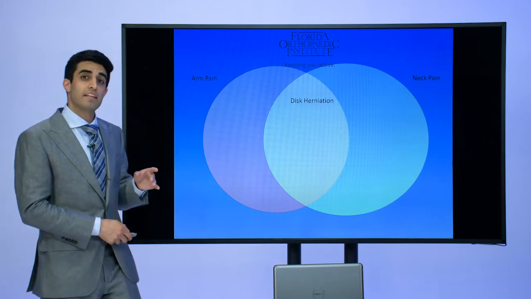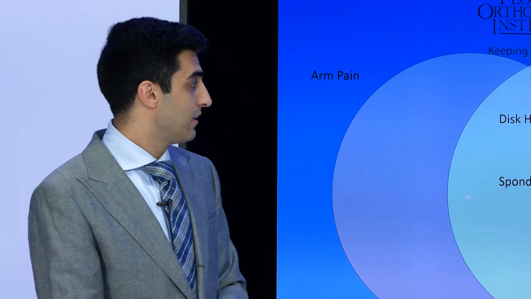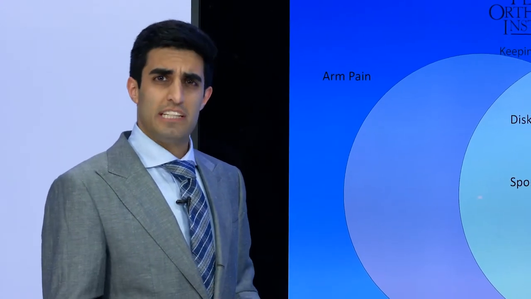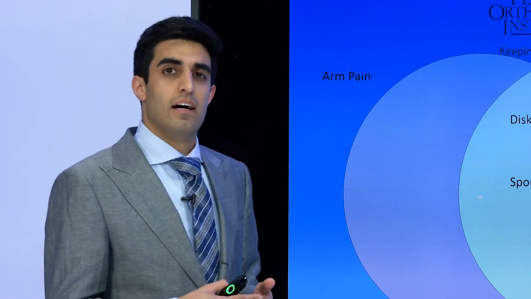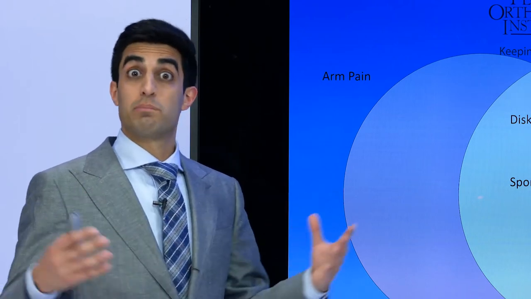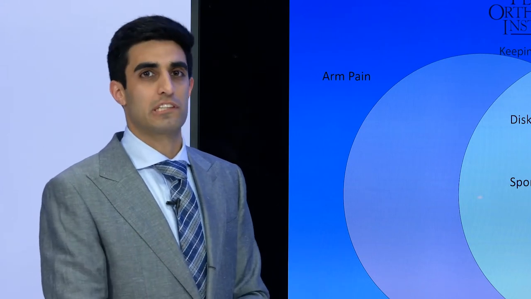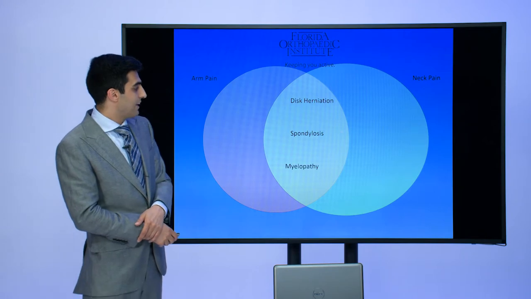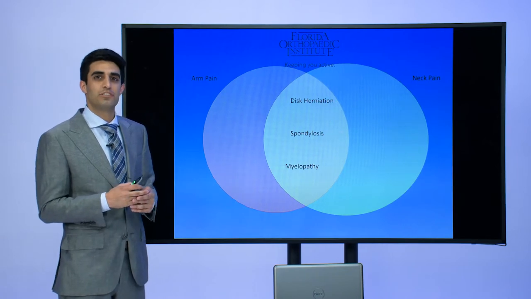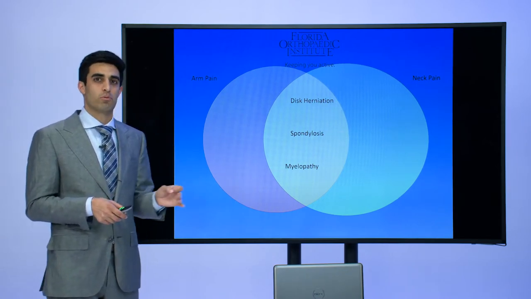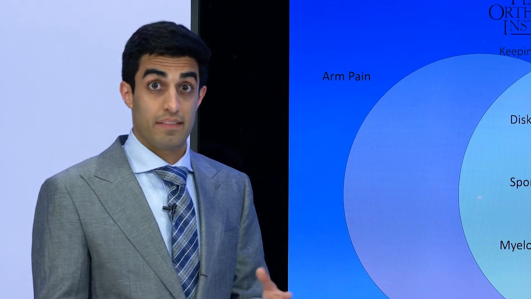Something that can cause both arm pain and neck pain is, for example, a disc herniation. Something called spondylosis, which is basically aging of the bones within the cervical spine — it's what you're thinking about when you have bone spurs or arthritis, just like you have arthritis in your knee and hips. You can have that develop within the cervical spine too, which can cause compression. And lastly, something called myelopathy, which is its own kind of diagnosis and has to do with when the spinal cord itself is compressed and causes different issues with balance, dropping things, or clumsiness.